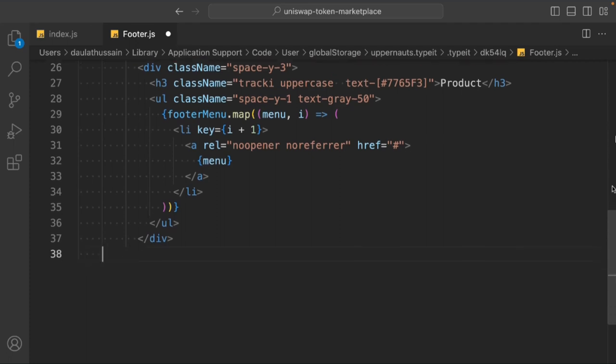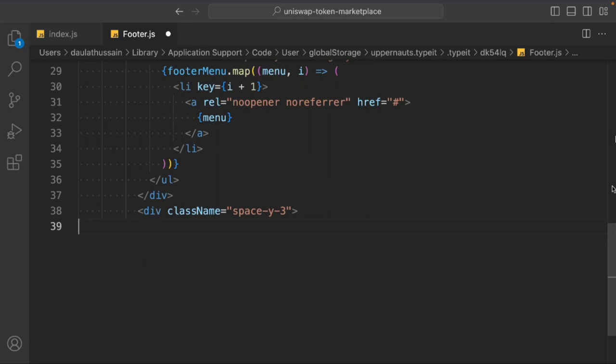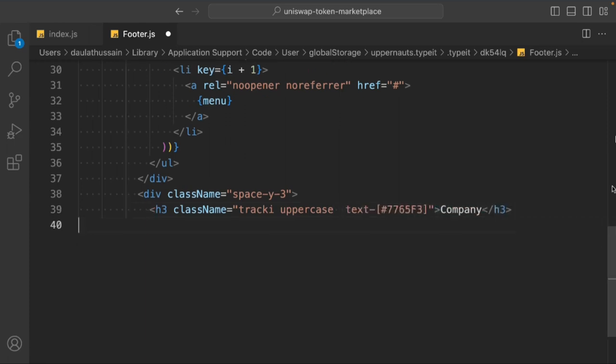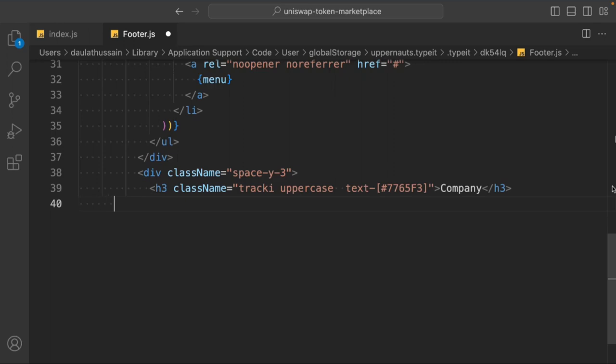Now we have to work on the third one. We'll take a div. It will have a class space-y-3. We'll take this h3, tracking, uppercase, text with alpha, and we'll say Company. We'll take this ul, apply the same classes. We'll take this dynamic one, Privacy, Terms of Service.